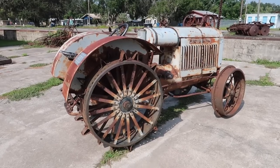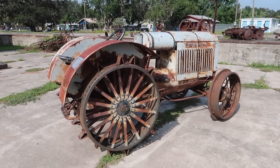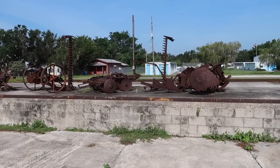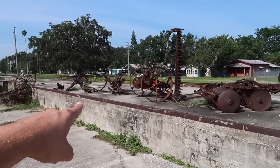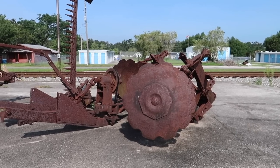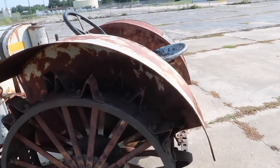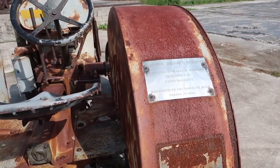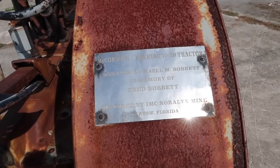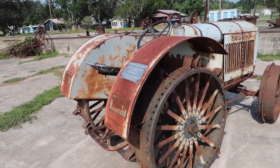Always finding the antique tractors — oh my gosh, this is a McCormick. This thing is awesome. Also, look over here on the former loading dock by the railroad tracks — some antique farm equipment, some plows, and other pieces. McCormick Deering right there on the front. I did see a plaque — this looks like another old grove tractor. McCormick Deering 1020 tractor, donated by Hazel and Bobbitt in memory of Fred Bobbitt — Farmer Fred. Restored by IMC Norland Mine, Bartow, Florida. Love my antique tractors — got one at home.